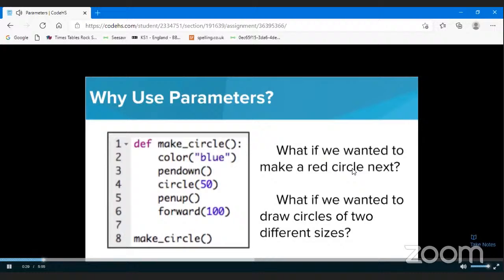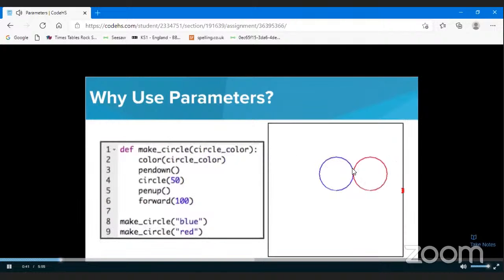But what if we wanted to draw a red circle, or 2 circles of different sizes? Without the ability to use parameters, we would need to make entirely new functions to accomplish this. Parameters make it easy to alter certain parts of the function so that we can reuse the same function to accomplish multiple tasks.